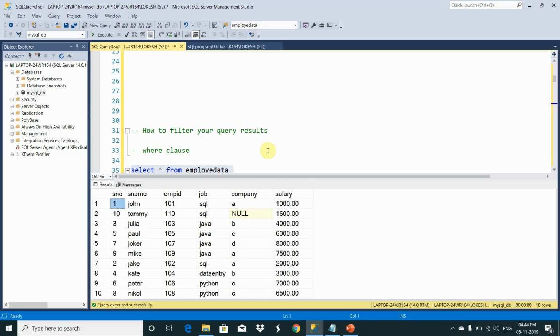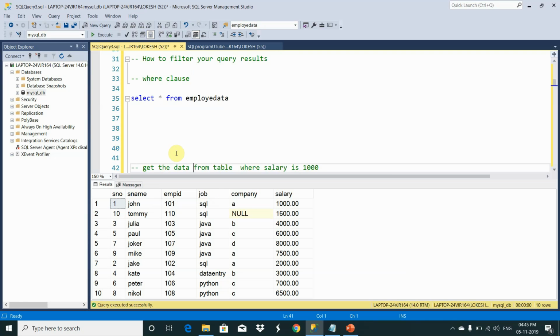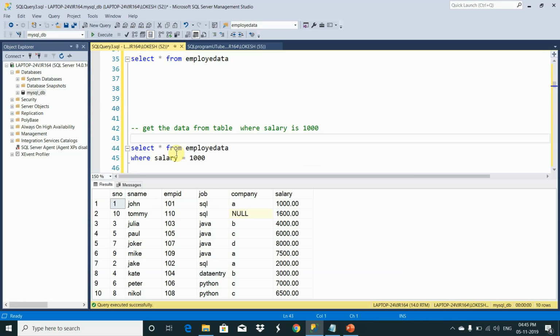But for the business logic, you don't need to present the entire data from a table. You need to filter the data according to the business logic. Maybe the business logic could be on job name or company or salary or employee ID. Depending on the business requirement, they need some sort of data from your table, but not the entire table. Okay, so let's get started with the business logic questions one by one and how to solve them.